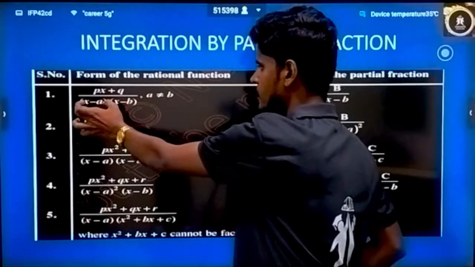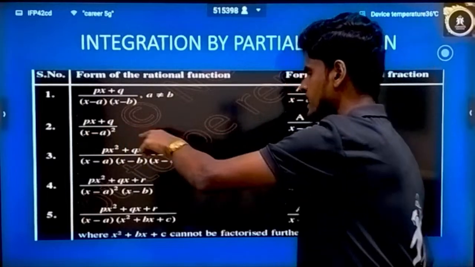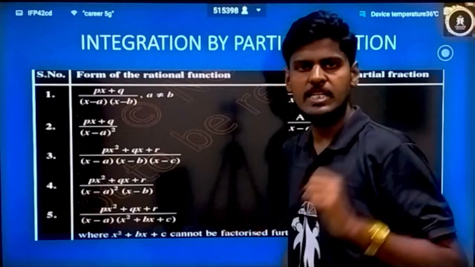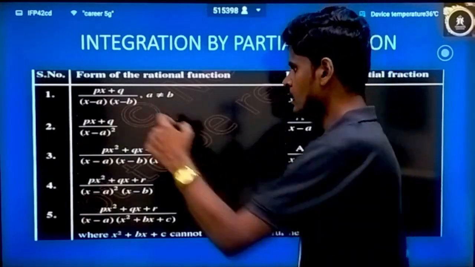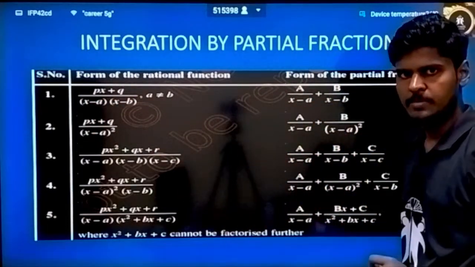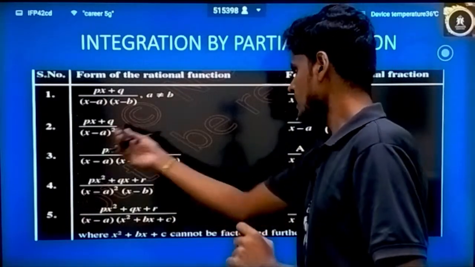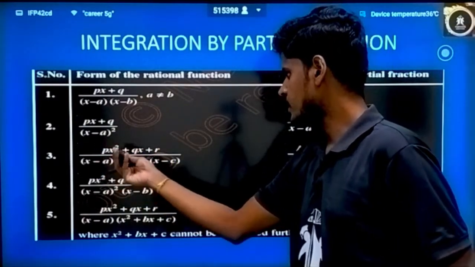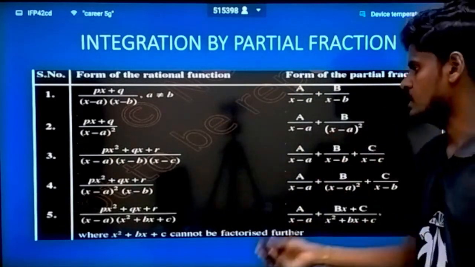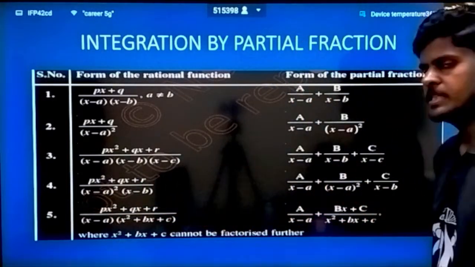When you observe this, when you have a linear term here in the denominator, in the numerator we will have a constant. Here again this is a linear term, in the numerator we have a constant. Even though this term is repeating, again we can express this in a linear term. So that is what we need to consider. As this is a linear term in the denominator, in the numerator we will have a constant term. The remainder will be at least 1 power lesser than that. Similarly, here the power is 1, that means in the numerator we will have only constants A, B, C. Again here the power is 1, so we will have constants A, B, C.